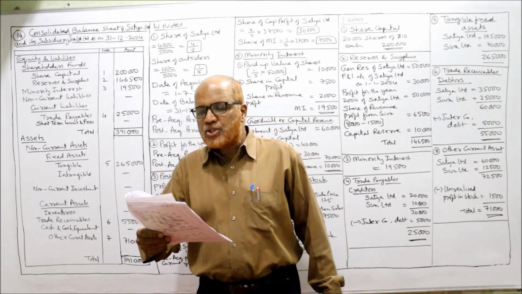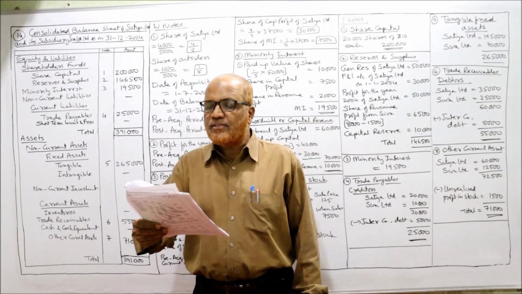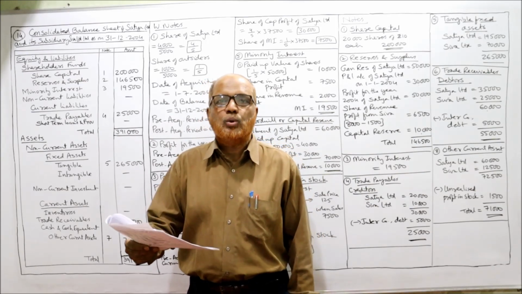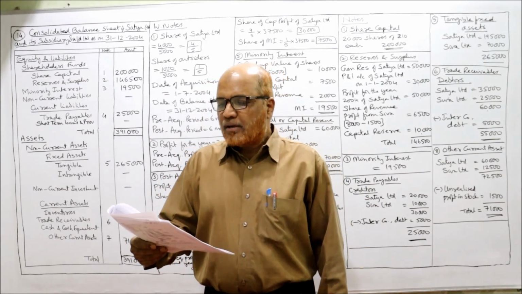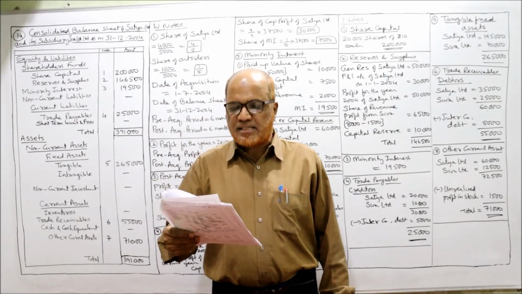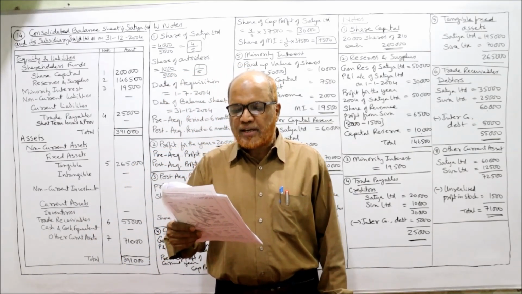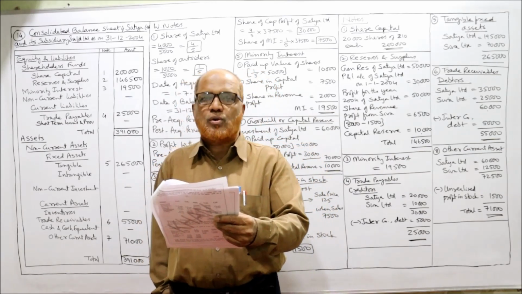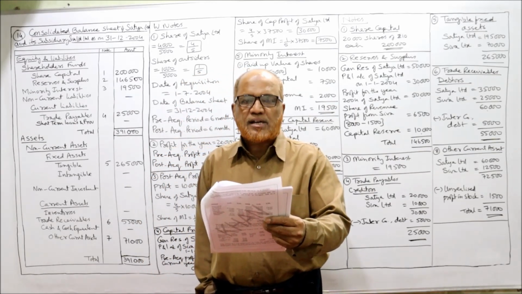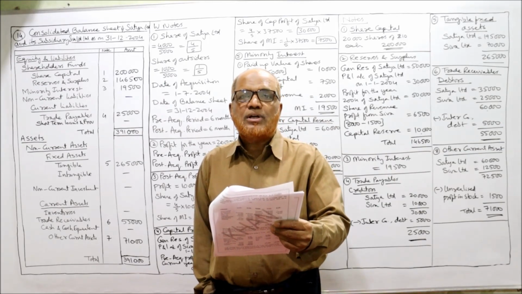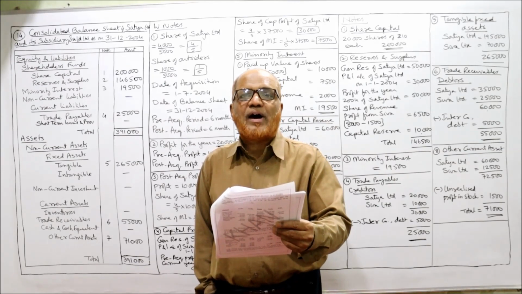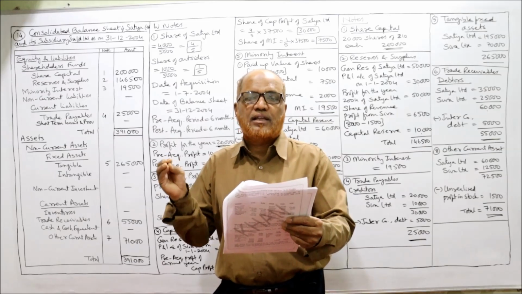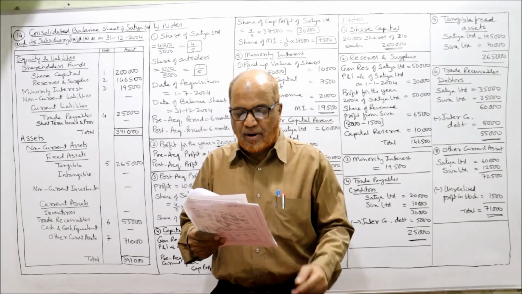The following are the balance sheets of Satya Limited and Siva Limited as on 31st December 2004. So here two companies are there, Satya and Siva. Balance sheets are given. Share capital, shares of rupees 10 each: 2 lakh rupees Satya and 50,000 rupees Siva. So how many shares are there in Siva Limited? 50,000 divided by 10. So 5,000 shares are there in the subsidiary company Siva.